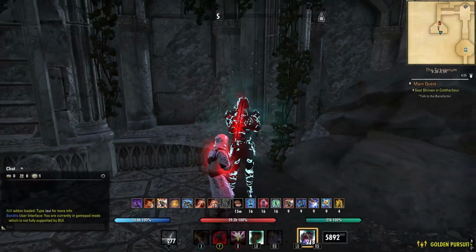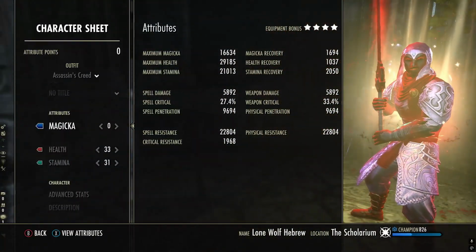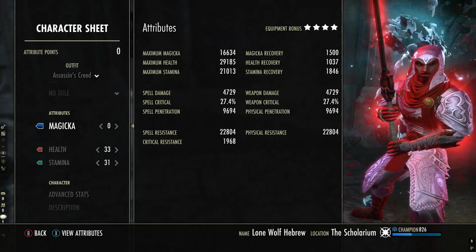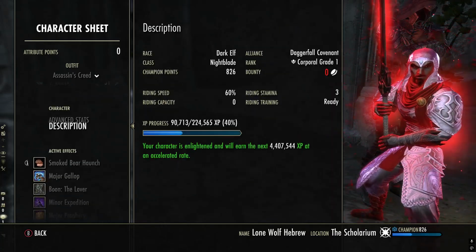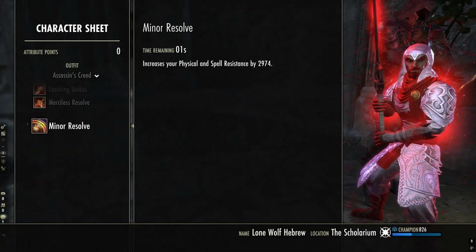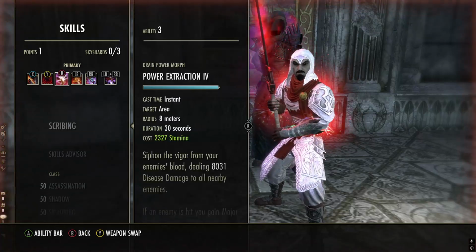Our resistances are coming in at 22, so we're a little squishy on the resistances, but we got amazing healing to make up for it. 1900 crit resistance, 33 in the mag, 31 in the stamina, smoke bear haunch food, lover mundus, and my character's a dark elf. I'll show you the skills.